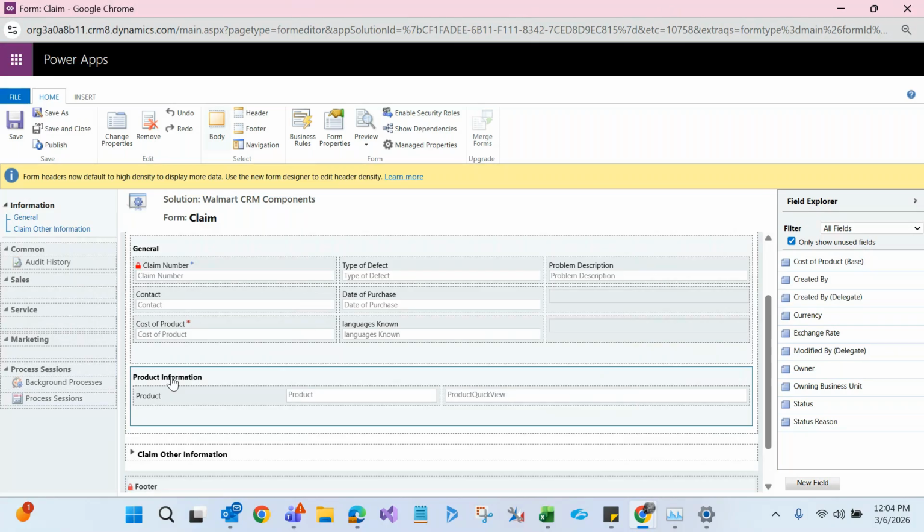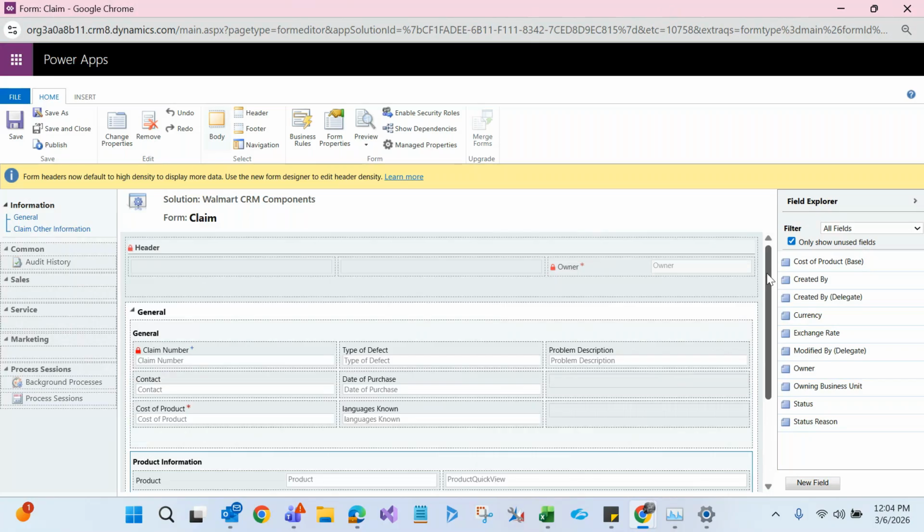But if you do not have any conditions, if you simply want to hide a section, you can straightforwardly go to that section and remove the option visible by default. Then it will not be shown to anyone. Is it clear? Yes. Okay, so that is hiding of a section.